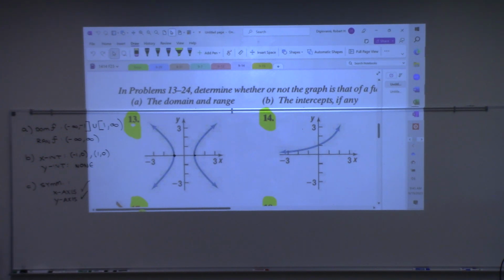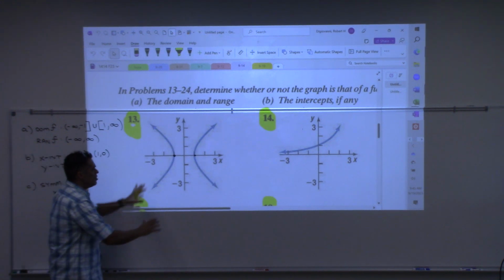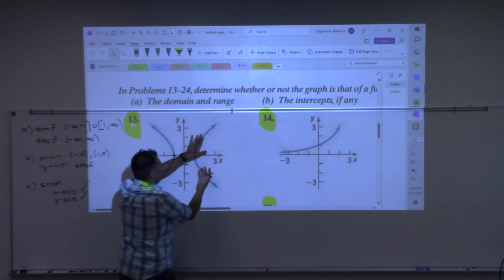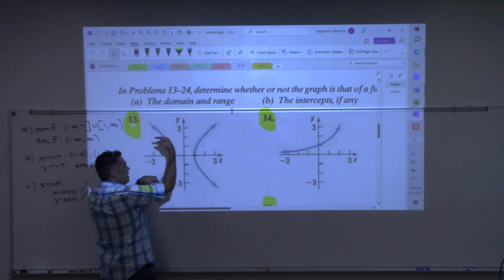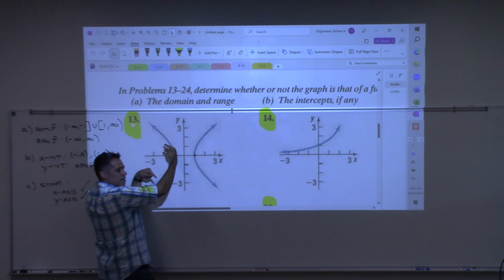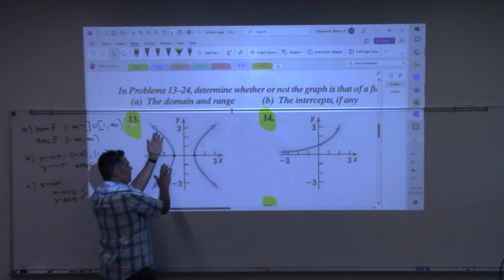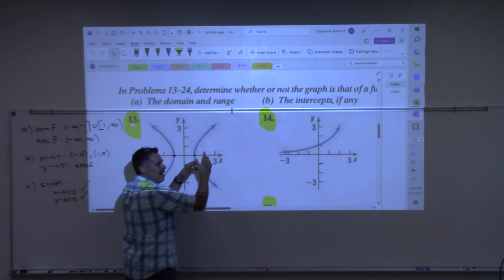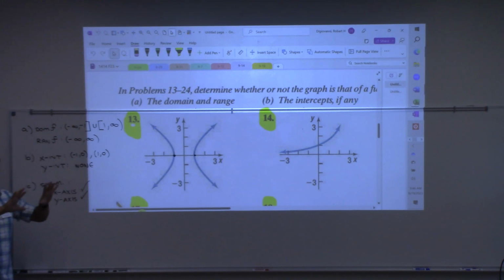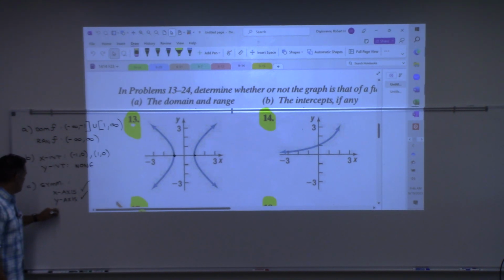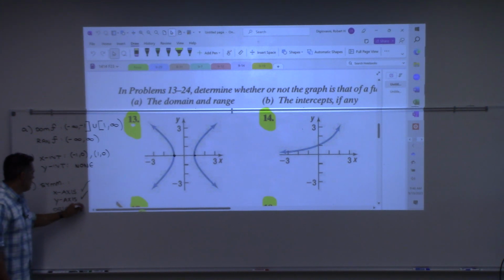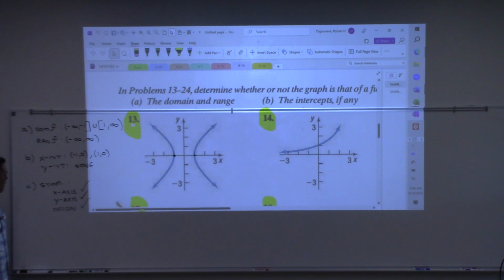And now the hard one. This is the one that's kind of hard to see. So let's just ignore this side for now, okay? If I were to take this and do a double reflection, so reflect over the y first, and then reflect over the x. Do you see what it would be? And then do the same thing for this one. Reflect it over the x and then reflect it over the y. Does everything land right on top of itself? Yes. So if double reflections give you the same function, then you have what you call symmetry with respect to the origin. That's what you were saying, right? 13 is everything.